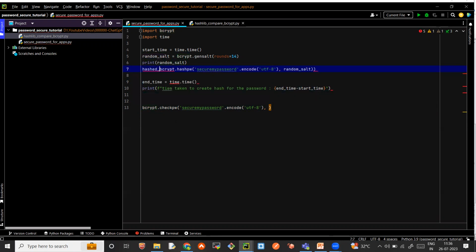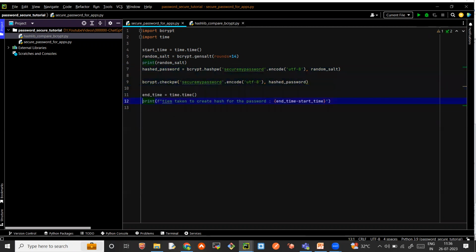We can say hash underscore password, remove this, and feed in this. Let's make this here. It doesn't make sense, but anyways, just correct this as well.